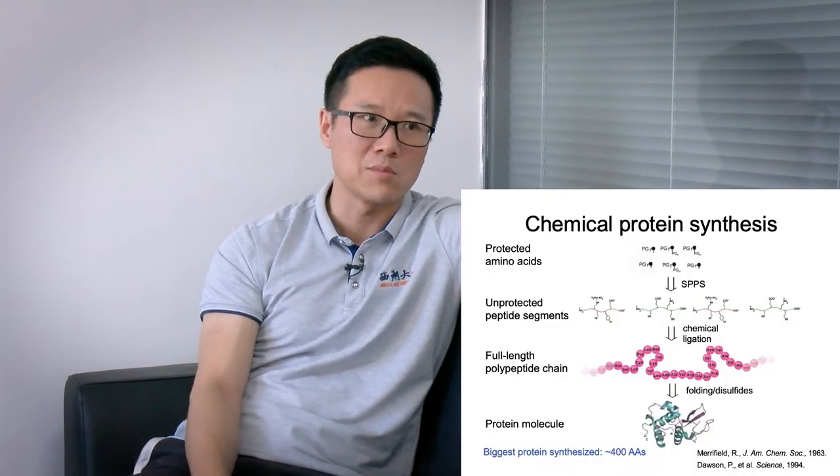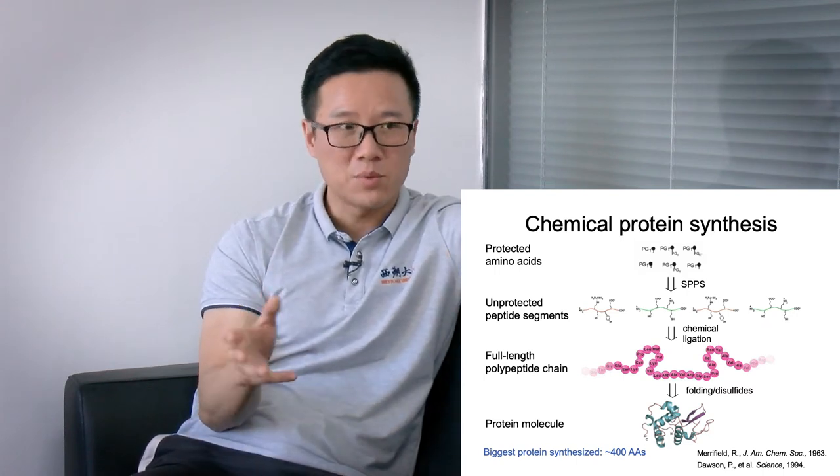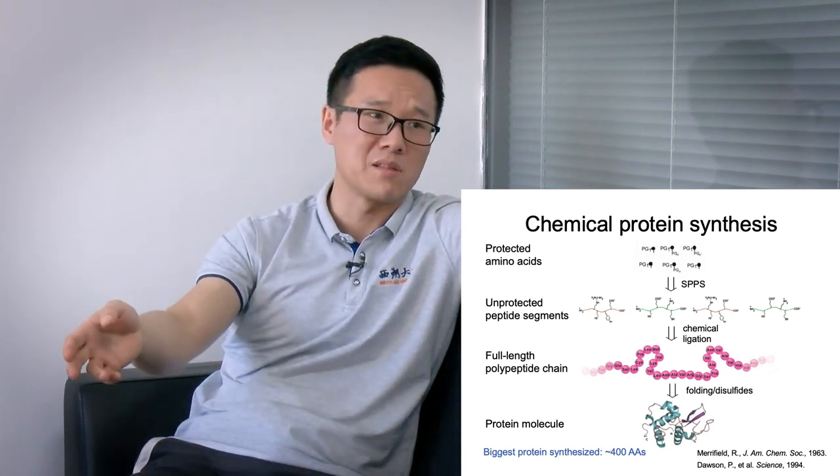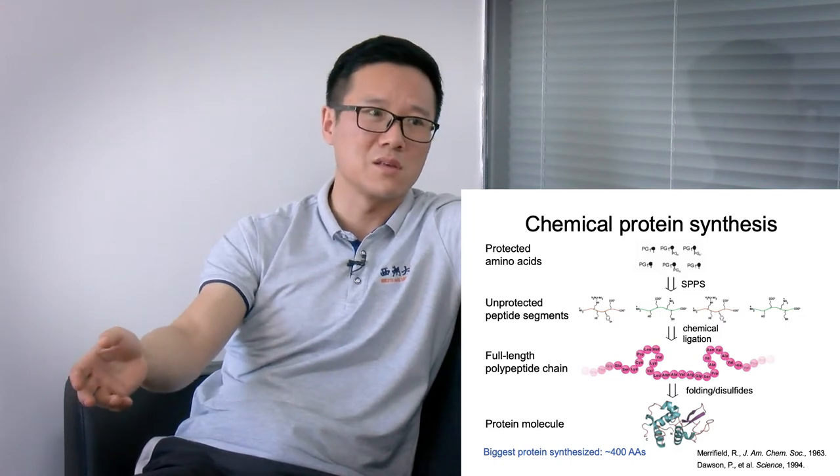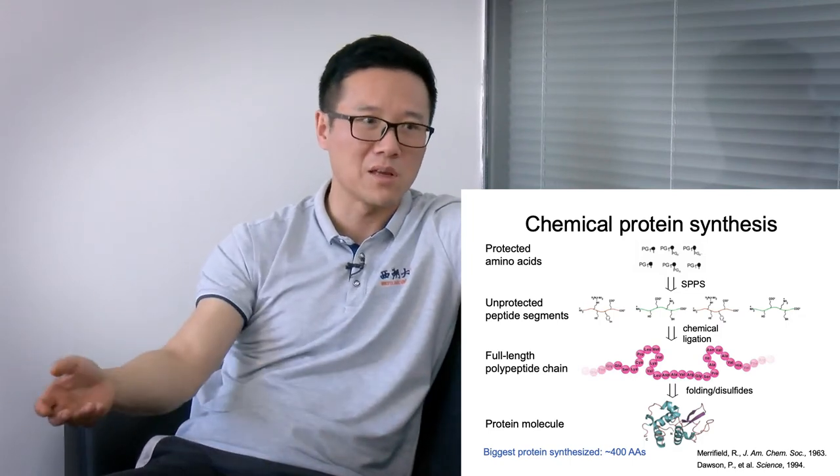So at Westlake, my research group has a few different components. One will be on the chemical protein synthesis part. People have been working on this for about a century, all the way back from Emil Fischer making the dipeptide bond, to oxytocin synthesis, to solid phase peptide synthesis, and then native chemical ligation to make proteins. But at this moment, it's still challenging to make real protein molecules of a big size. The biggest one we made up until today is less than 400 amino acids long. The peptide chain, less than 400 amino acids. That took years to do.